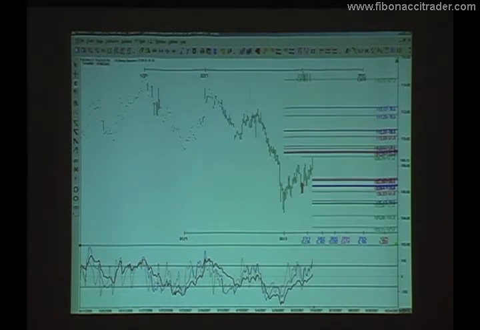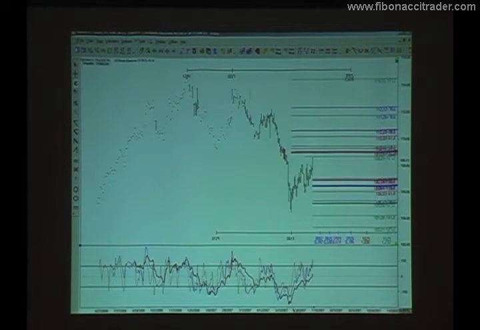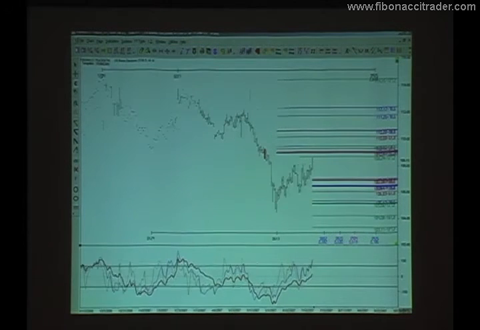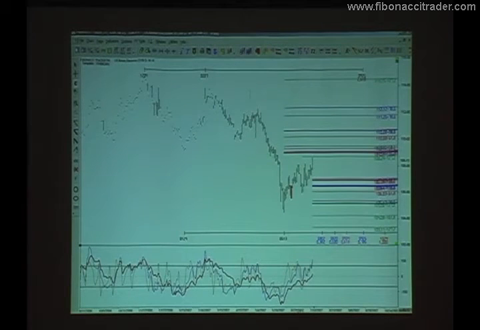This one also, just about everything's expired except our 2618, which is all the way out there. This one has an August 2nd coming up, so we'll leave that. Now, the more powerful timing is from the more powerful Fibonacci relationships. In other words, a 0.618 in time is going to be more powerful than a 0.382 or a 0.236. So what we want to find is a situation where we have 3 or more within 1 bar of each other. There's no need to even try to force it.